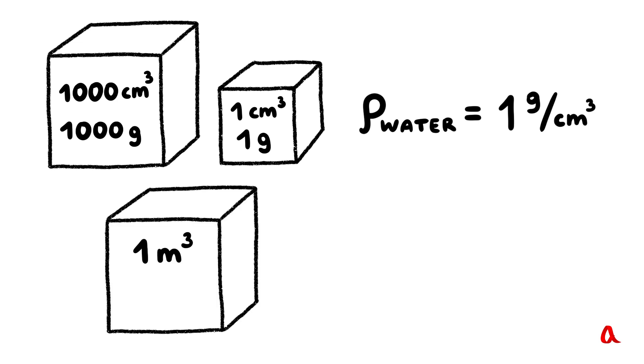Let us increase the volume now. 1 cubic meter is 1,000 cubic decimeters. It weighs 1,000 kg. So we can say that the density of water is 1 ton per cubic meter.